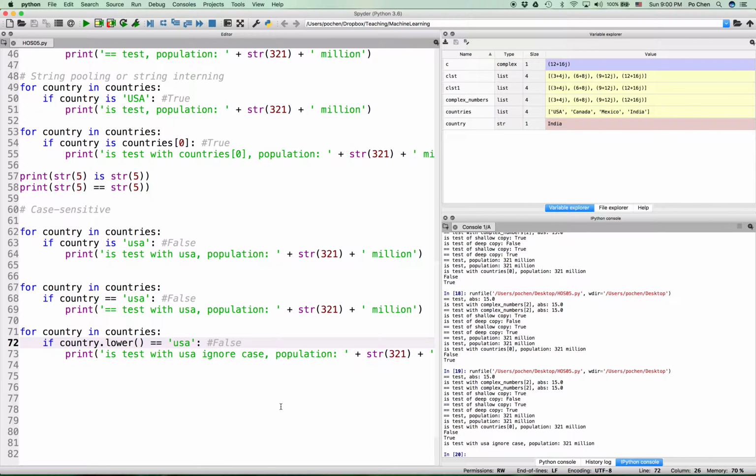Right? If I do not use this, they are still going to point to different memory addresses. Small case USA is a different string literal from this capital case USA. So even though there might be a string literal of small case USA in the string pool, the two string literals in the same string pool are going to be different. So they are still going to be inside different memory space. So here we have to do a value comparison, right? So this is going to be true.